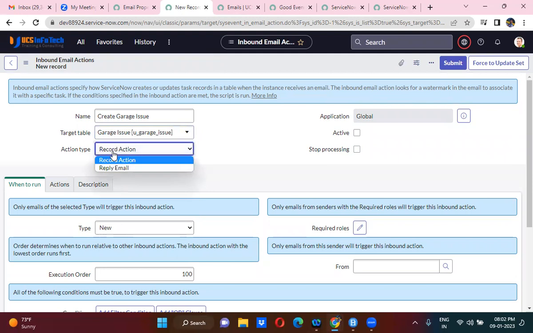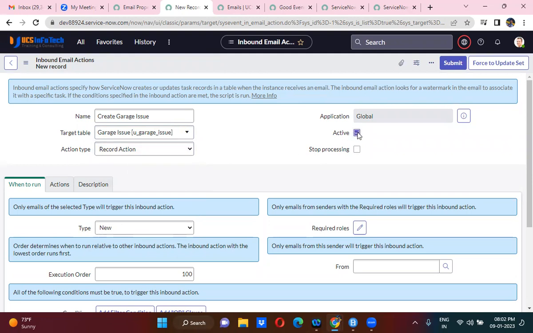Here you have to select record action, reply email. So here you are actually creating a record, right? You will use record action here. So let us say whenever you send an email to ServiceNow, if you have to reply to that email, then you will use reply email. So record action you have to select.